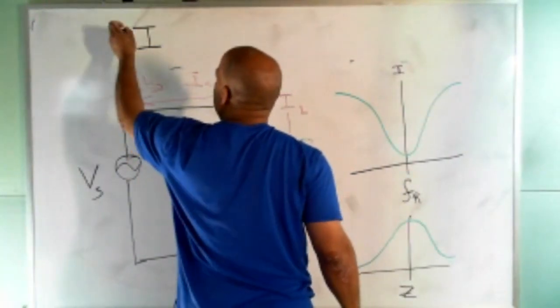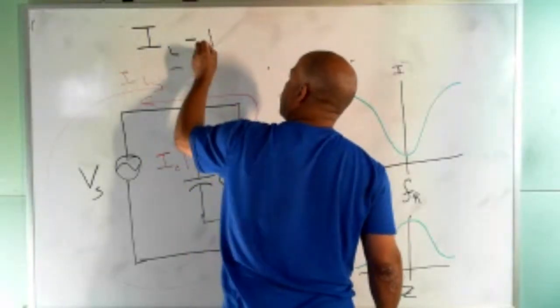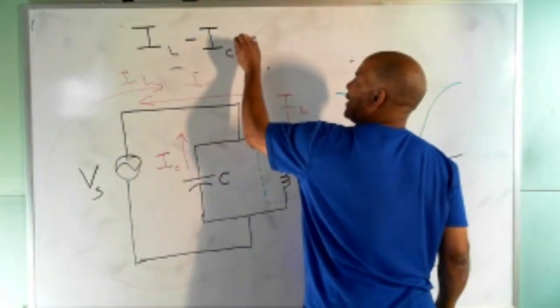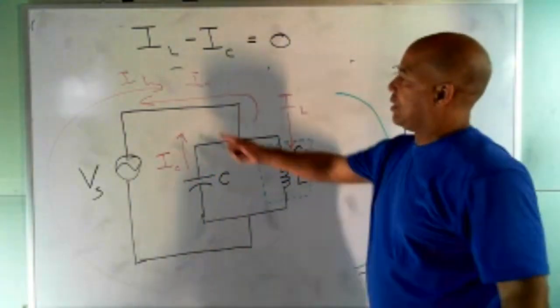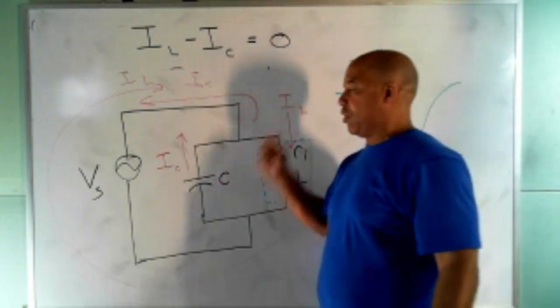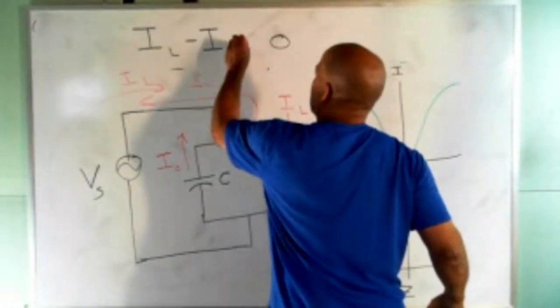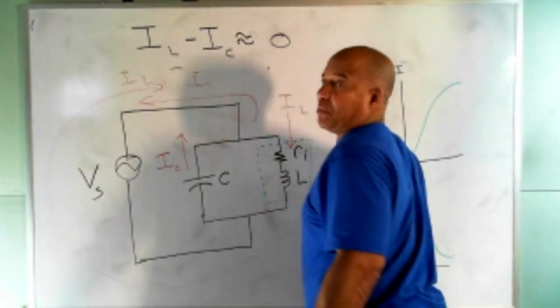The current in the two branches. What I want to write is this: that they cancel in the main line, but what I wrote over there, what you couldn't see, was this. They're approximately equal to 0.